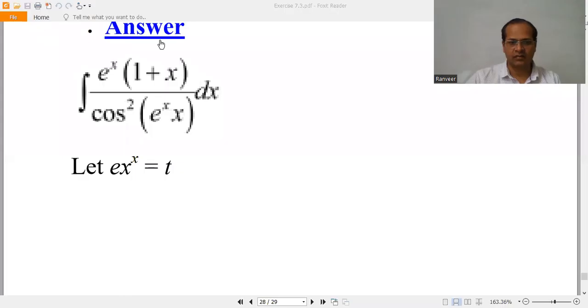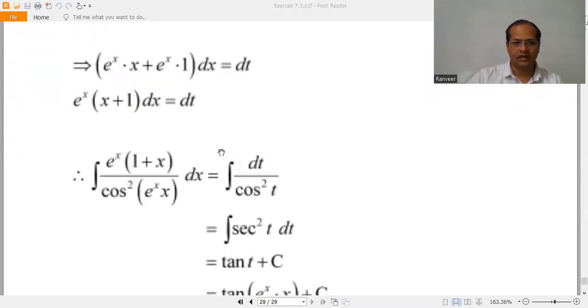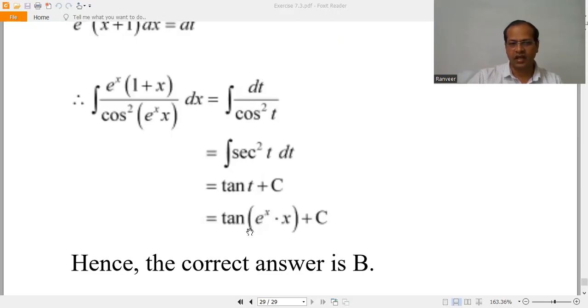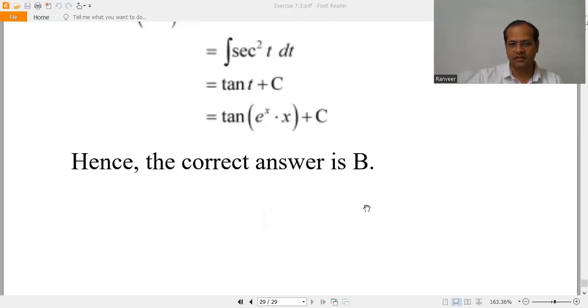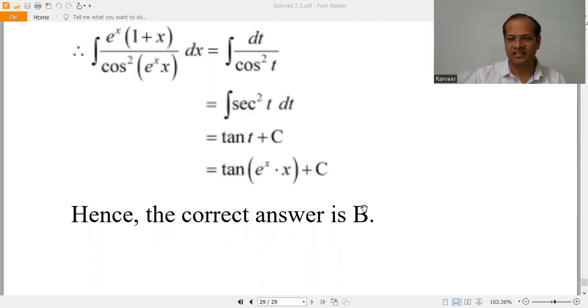After that, we just have to substitute the value, and this is nothing but dt by cos square t, and we can write sec square t, and the final answer is this. So I hope this is crystal clear for all of you. This chapter is very, very important because a lot of formulas are involved in it. And first of all, you have to know how to do the transformation of the trigonometric formula so that it comes into the given integration formula. Thank you.